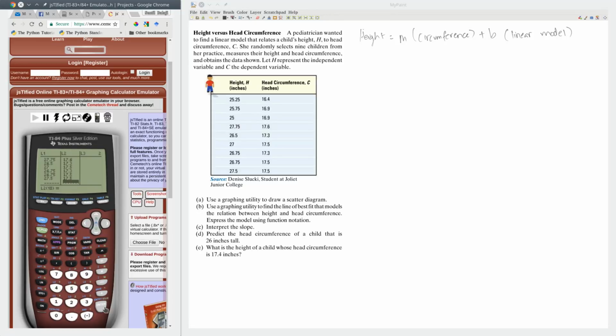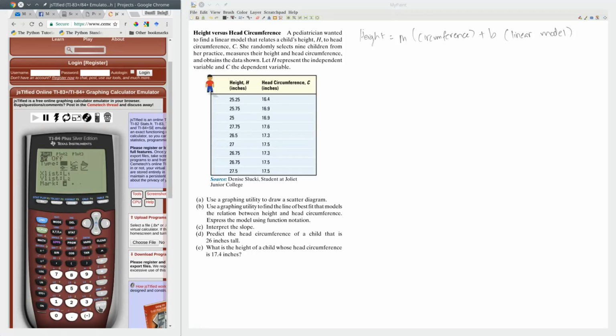So first we've got to verify if it is linear using a scatter diagram. So I would press second, y equals, that would bring me to stat plots, selecting 1. Then I will turn it on by pressing enter over there. Then I would go to the type of plot, that is scatter plot. So automatically we'll see the x list and the y list.